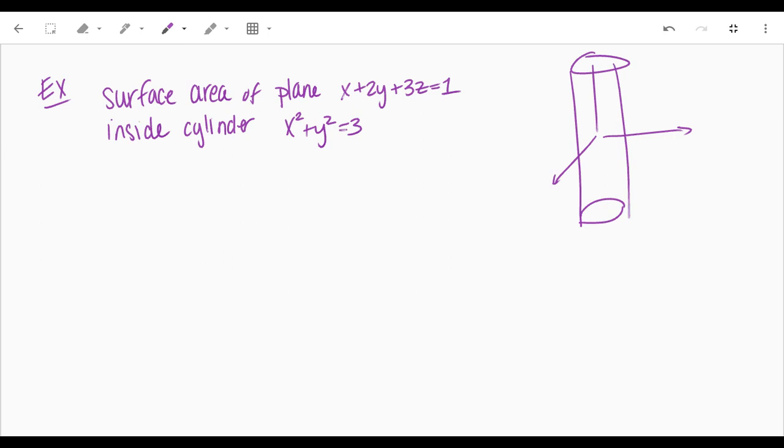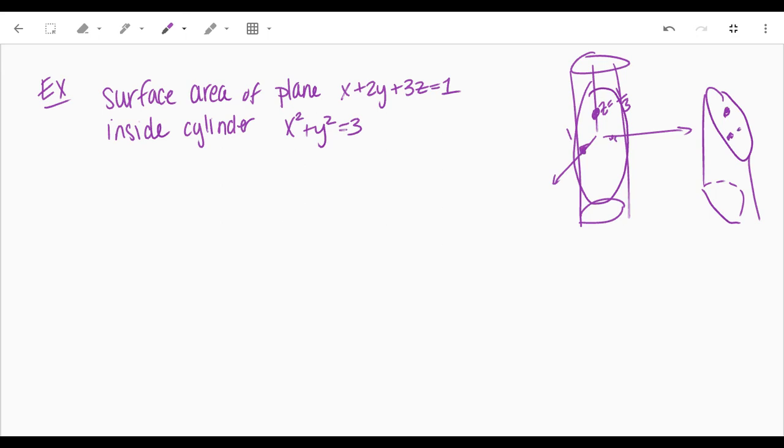And then this plane comes slicing through it. You can kind of think, it slices through where z is 1/3 and x and y are 0, where x is 1, it's not to scale, and where y would be like 1/2. So we're slicing through it. I'm just going to draw it after we have sliced. There's your cylinder, and these points are on this slice, basically. We want the surface area of that slice.